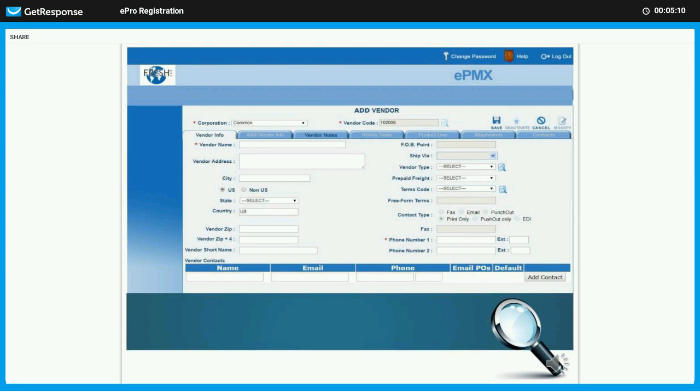We do suggest that you create a vendor short name if you like. Over in this section here, vendor type, there are some options, but it's not necessary that you choose one. Prepaid freight is normally the case with overseas vendors.